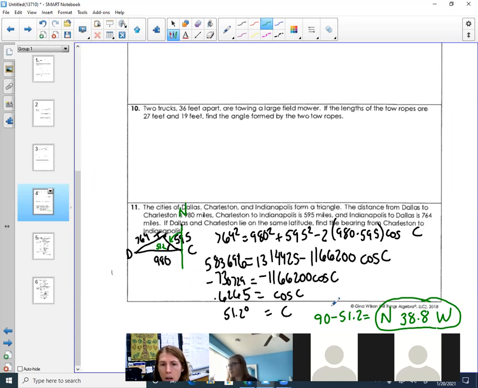All right. So you have to include both directions in your answer? Yes. You have to have the north part, either north or south, and then west or east. Okay, and this is when you had to think about, well, I went from Charleston, I had to go up north, and then I had to go to the west. So that's why they're both there.